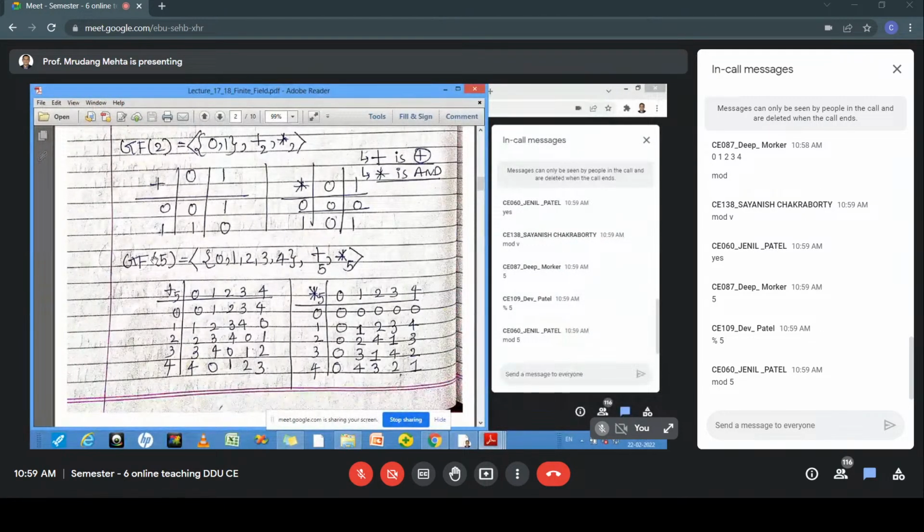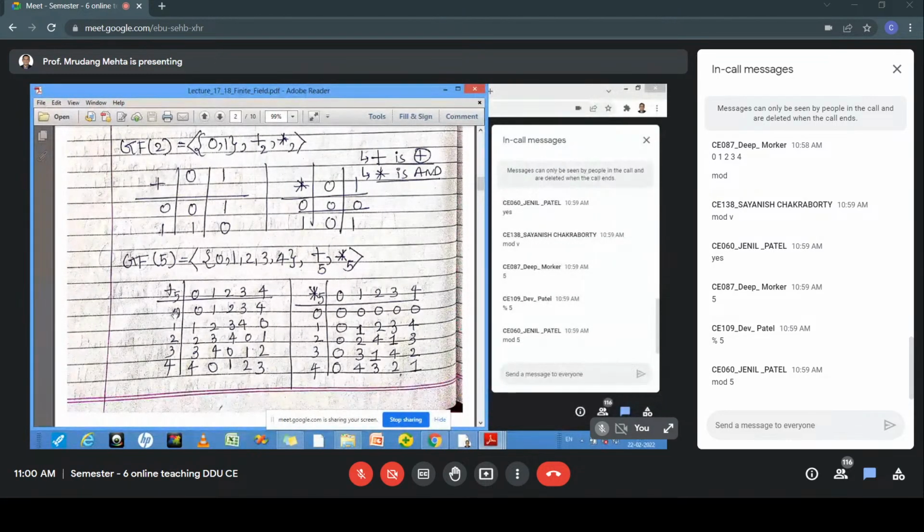Now we check whether it satisfies a Galois field. We take two operators, plus and the second operator, multiplication. These two operators are different. In GF(2), we have plus 2, that means the plus operator over modulus 2. And here, the plus operator over modulus 5. So these two operations are different. Don't consider these two as the same. You have to understand it, right? This star is different, and it is defined as per this table.